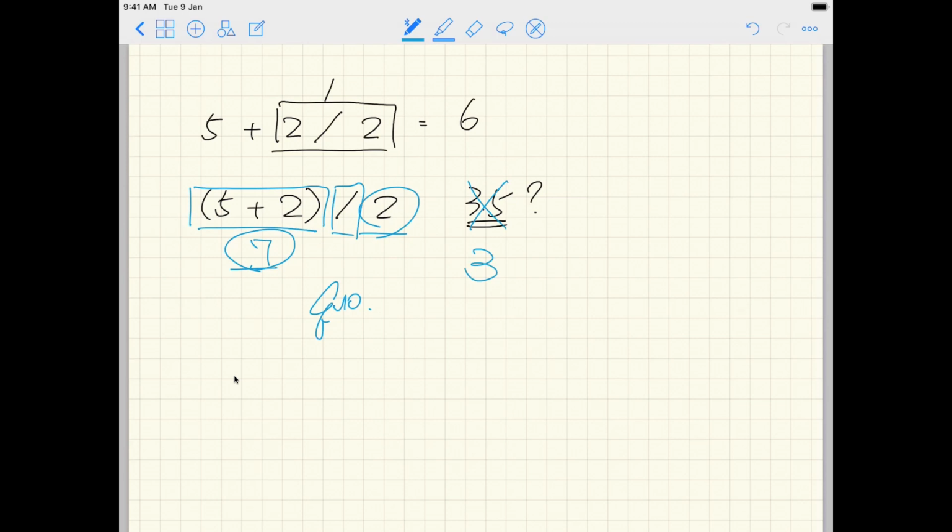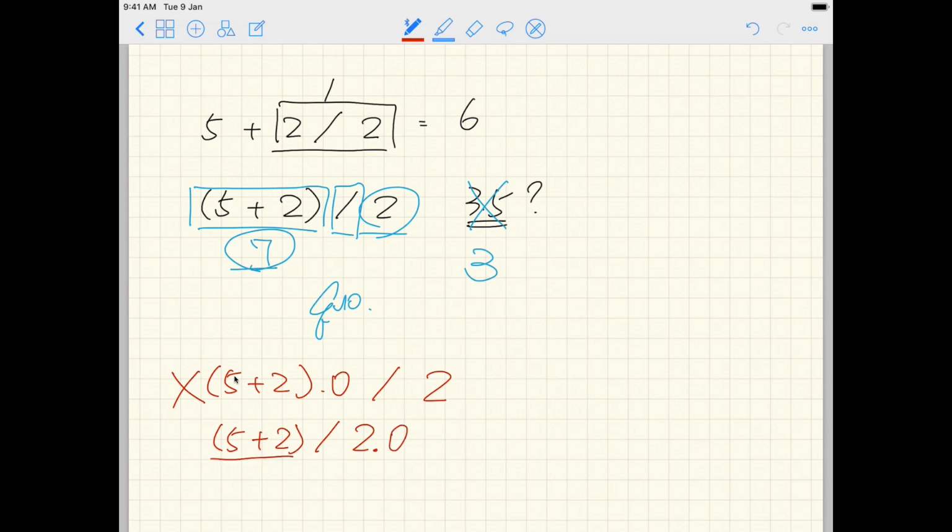So how can I force some precision on the result? You have to change either side to be 0.0. Now if you simply do something like 5 plus 2, 0.0 divided by 2, while conceptually I can appreciate what you're doing, it's not going to be valid. You can give it a try on Eclipse, but it's not going to compile. So what you should do is 5 plus 2 divided by 2, and add 0.0 over here. That means this part is going to be 7, and now it's not the case that both sides are integers. That means it's going to force precision for the output, and it's going to give you 3.5.